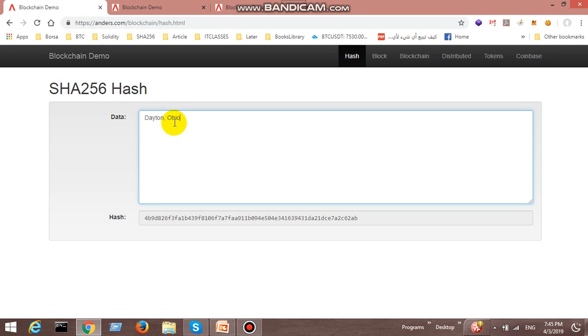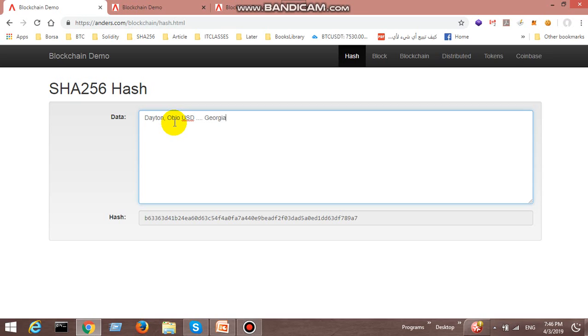So if I say here, USA, you see the numbers do change, or the hash itself does change each time we add more data. So if I type here, like say Georgia, it does change.